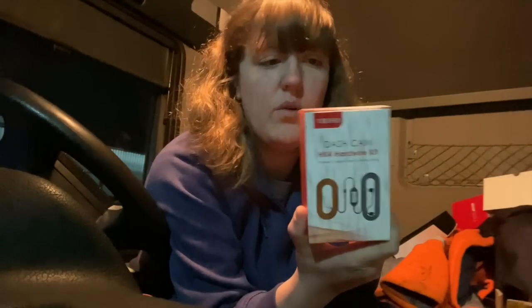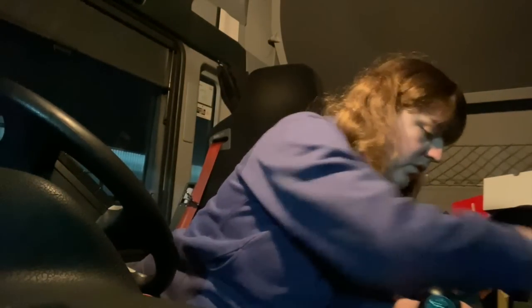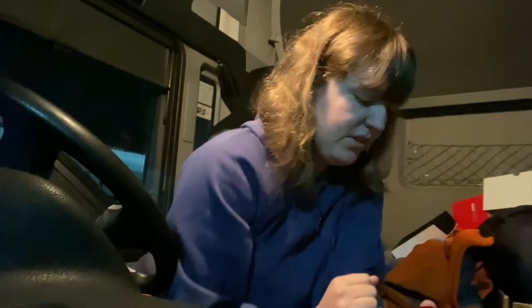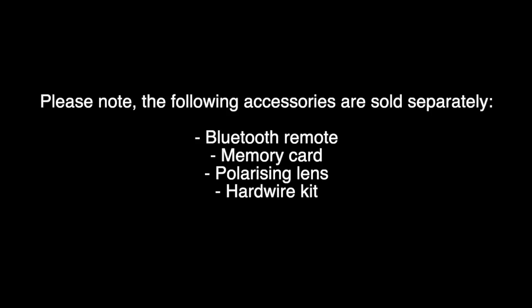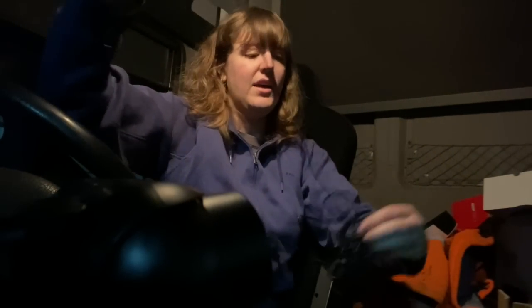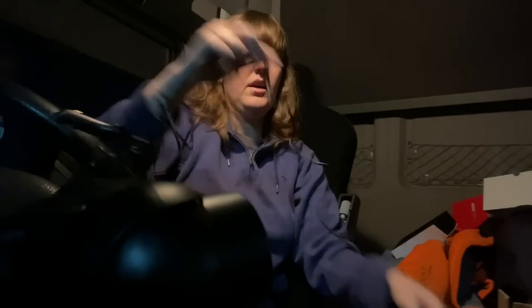And they also sent me the hardwire kit. So if I were to have the dash cam wired in correctly, that's the kit I would need then for the camera to switch on and record automatically. So for my car, for example, I'm not sure how that would work in the truck, but there's really only one way to find out. So I might ask if that is possible somehow for that to happen. Again, quite a long camera cable here, so that's nice if you're worried about the length of the cable. There's no need to be worried because there's plenty here.